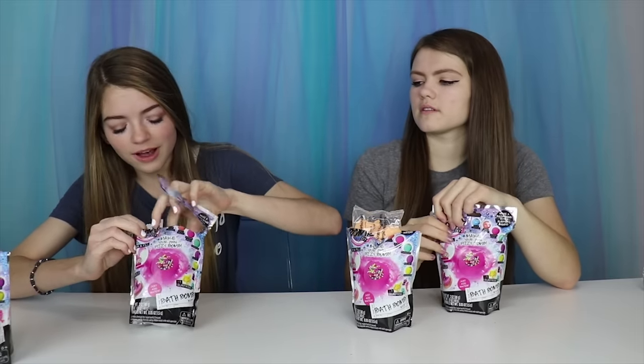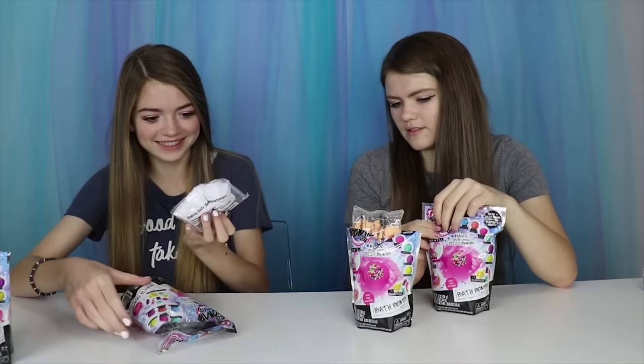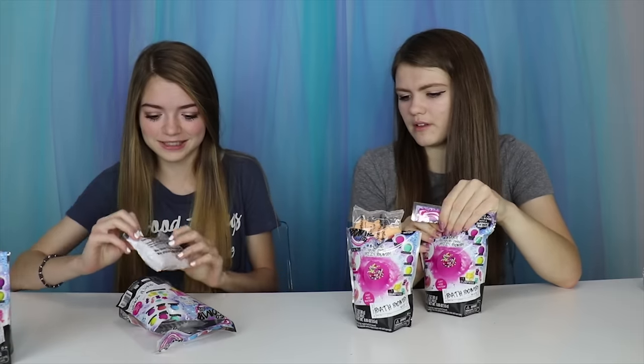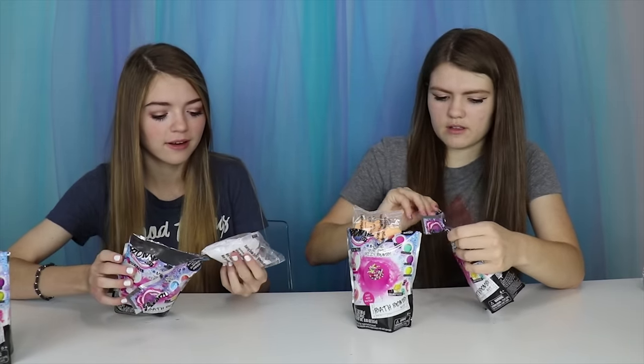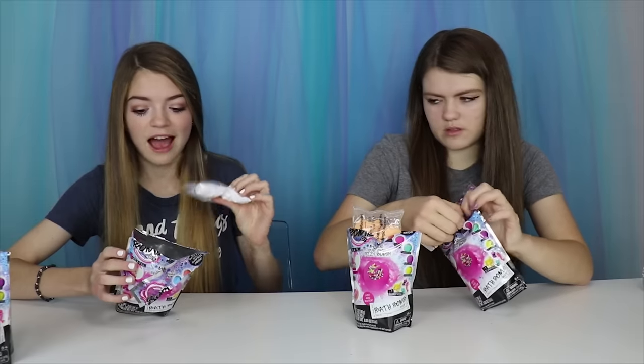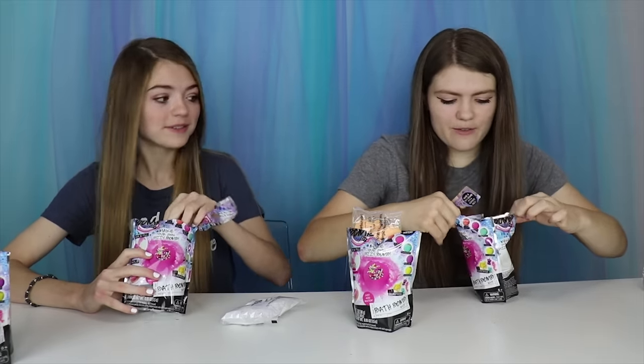So what in the world? A mystery one? Wait, what is this one? I think it'd be purple. Is this purple? It's either the purple or the blue lagoon one. I think it's purple. Yeah, I think this is the galaxy, yay! And we got a repeat, the yellow.